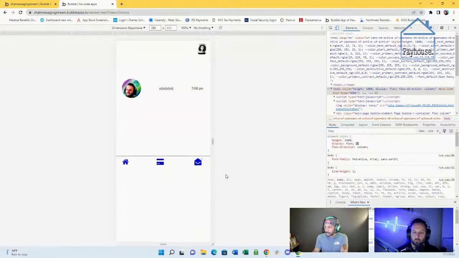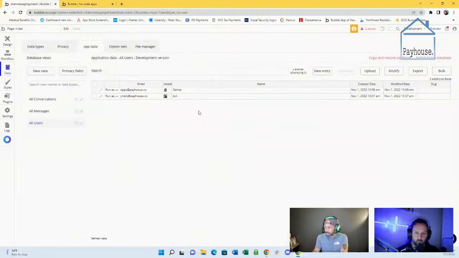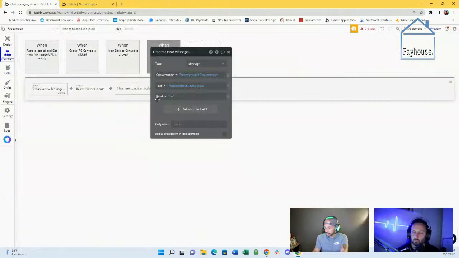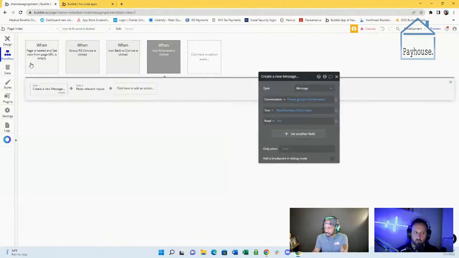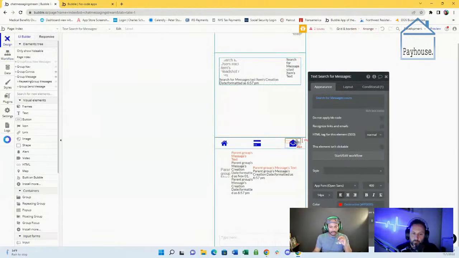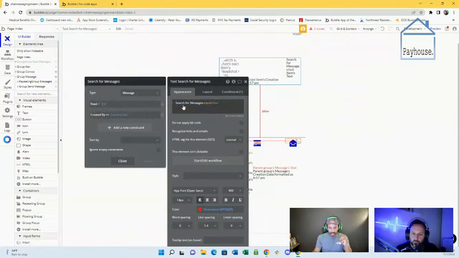Grabbing this text here. Okay. And then go to your text, to the number again, and that is search for messages, message count. Gotcha. Count.